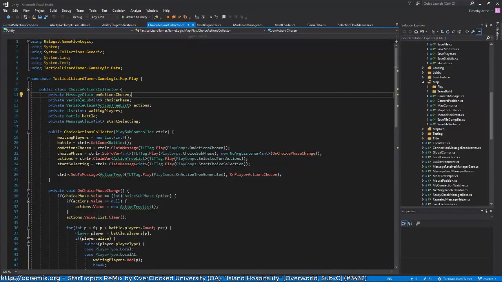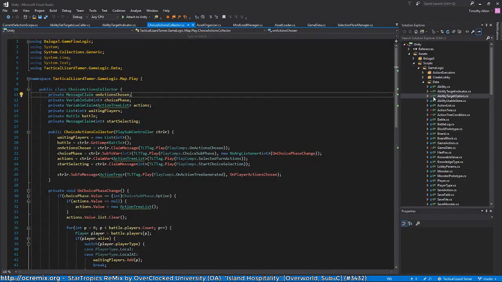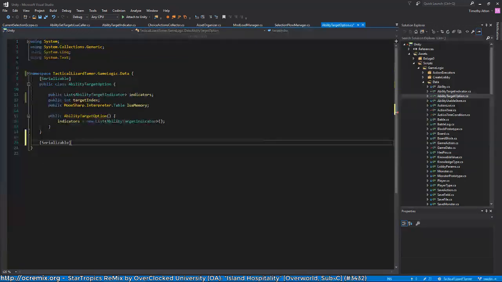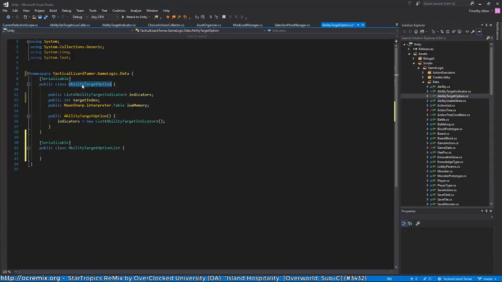Okay, so now this would actually return, or it would contain, a list of ability targets. Serializable, public class, ability target option list. This will just have a list of options that different players have chosen.